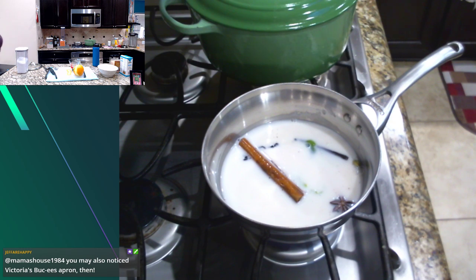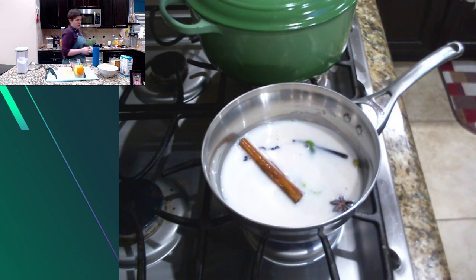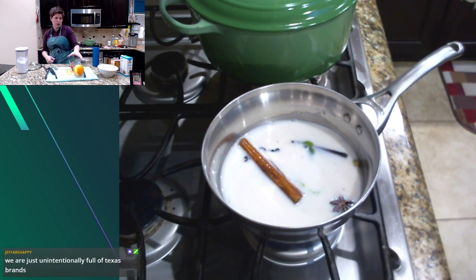Slowly moving things out of the way. I'm trying to think if there's another thing I could prep right now. I need pizza dough for another day, but it's too early to do a pizza dough. We do that tomorrow.